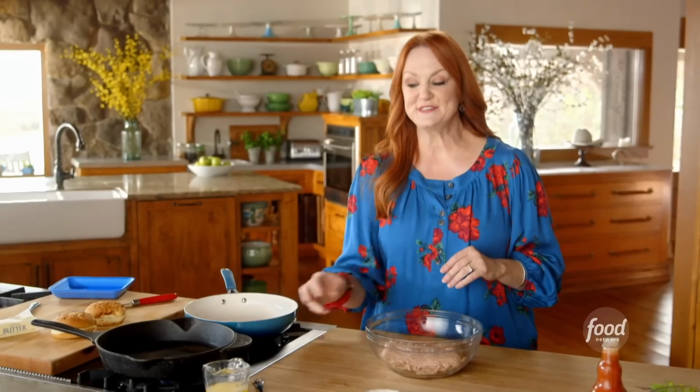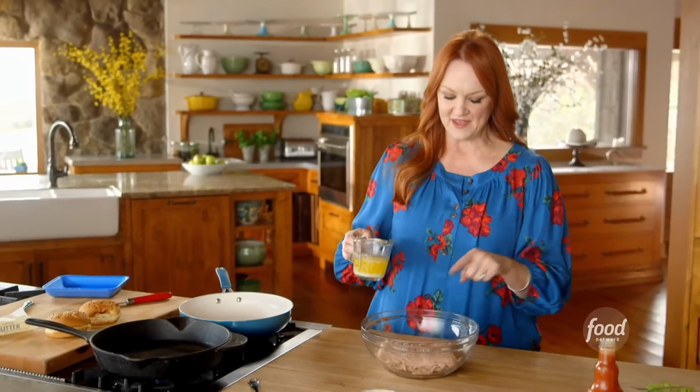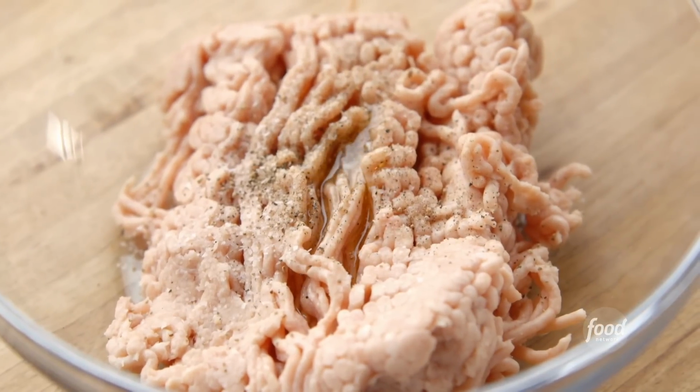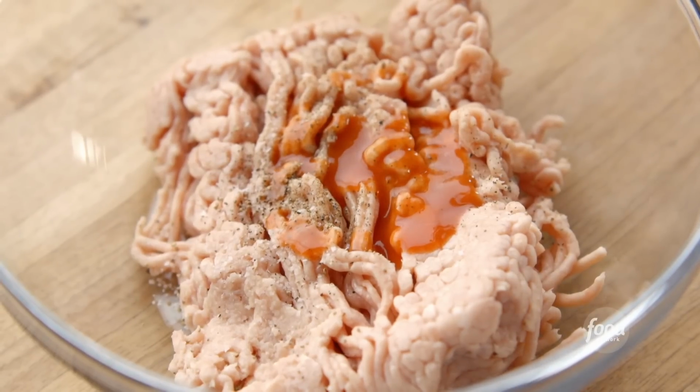I'm gonna throw together some buffalo chicken burgers. Oh my goodness, these are delicious, saucy, drippy, and wonderful. I started with ground chicken and I seasoned with salt and pepper, and I'm gonna add just a little melted butter and some Louisiana hot sauce, the stuff you'd use if you were making buffalo wings.